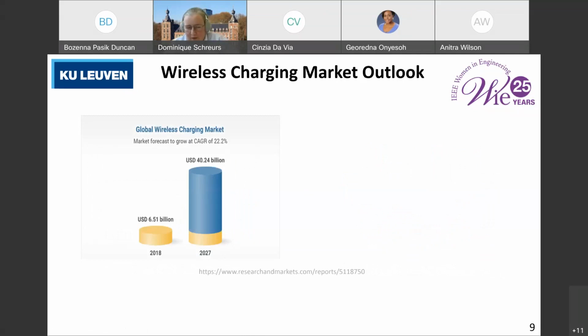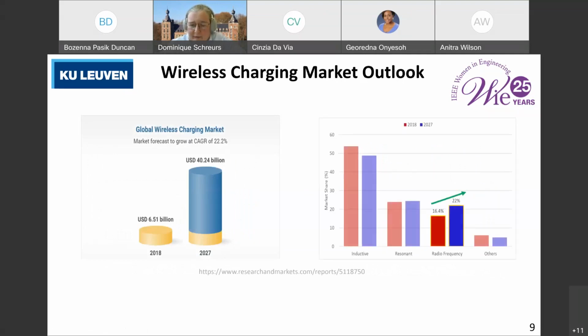So the importance of wireless charging is increasing clearly, as you see here by this market study. And these numbers are various methods combined, because as you probably know, there are various ways to do wireless charging. So you also have inductive and resonant methods. Inductive methods you may know very well, like you may be charging your smartphone every day in this way. Also inductive charging of cars makes use of this first method. And that's also why this first method, inductive wireless charging, is having such a high market share.